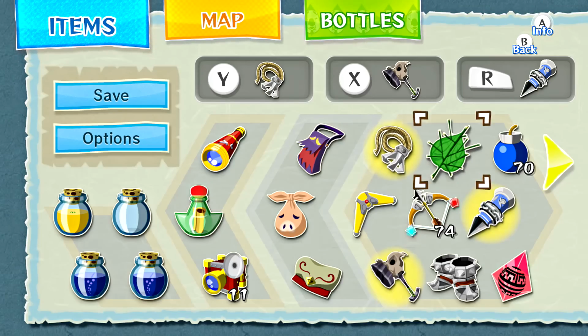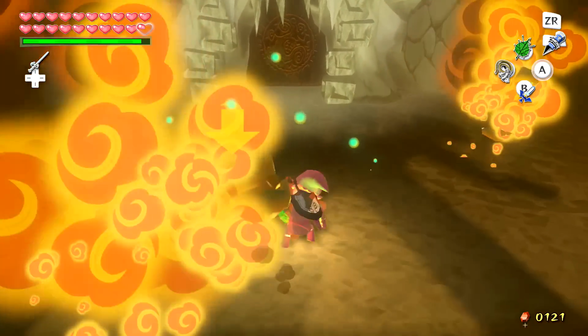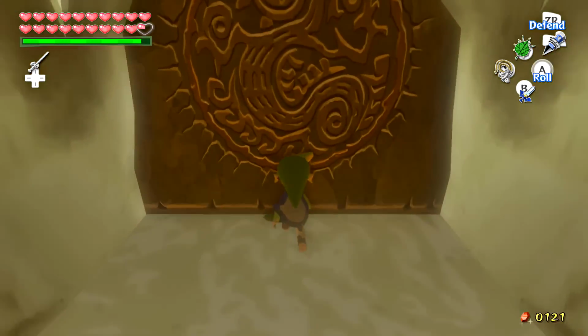And once we do that, we're going to take our Deku Leaf and just glide to the door. So there we go, that's it. That's really it. I'm going to ignore these bubbles and enter and take on the very first boss.